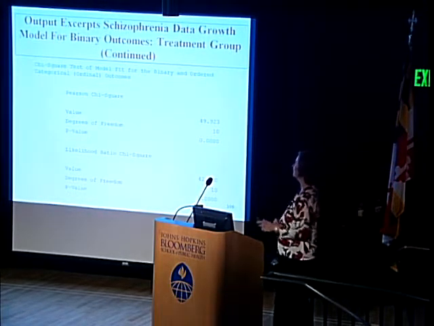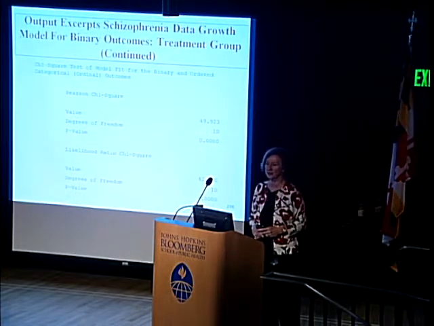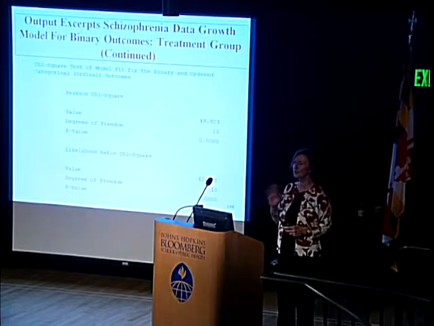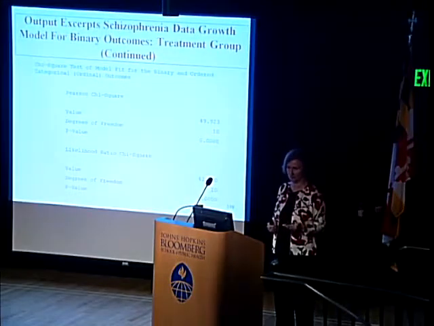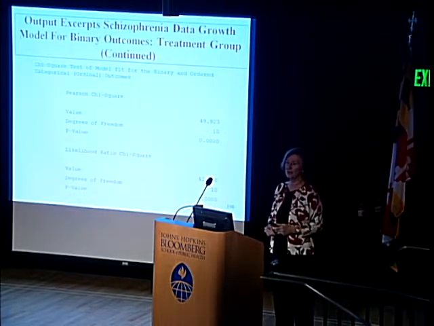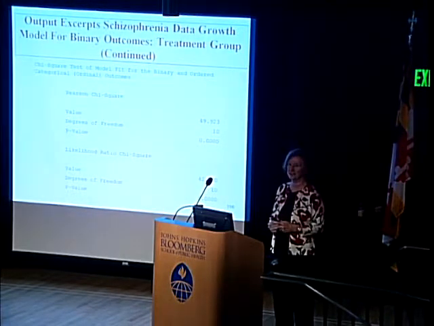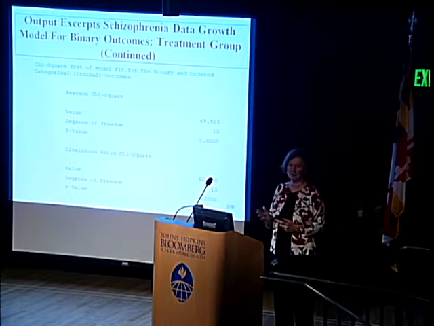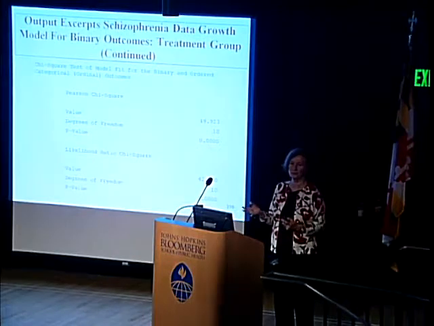Now, here is something that we do get. Here are two chi-square tests that we do get: the Pearson chi-square and the likelihood ratio chi-square. And what are they? They aren't comparing the H0 and the H1 models like the chi-square we're used to. These are chi-square tests of model fit for the binary and ordered categorical variables in the model. So they're frequency test chi-squares. So if you have 5 binary items, it's the 2 by 2 by 2 by 2 by 2 table. And you want to compare the observed and the estimated frequencies to assess model fit.